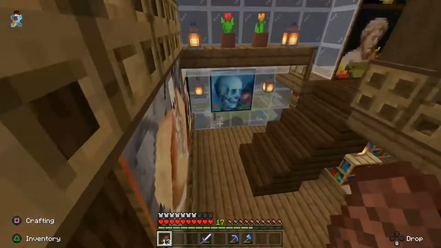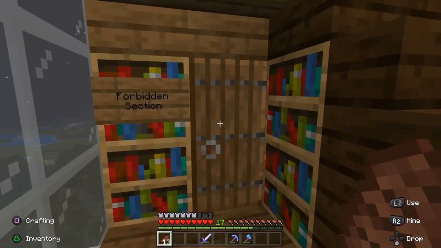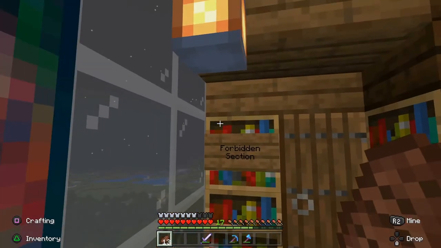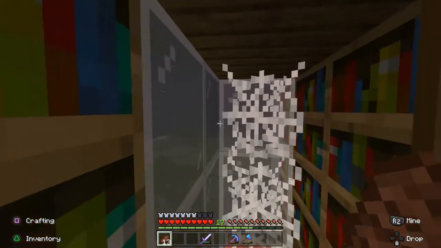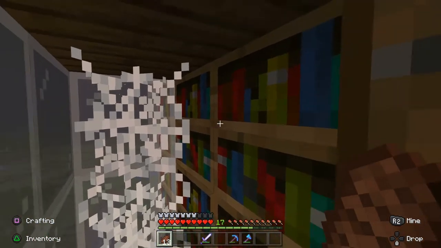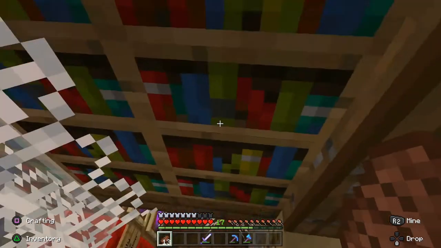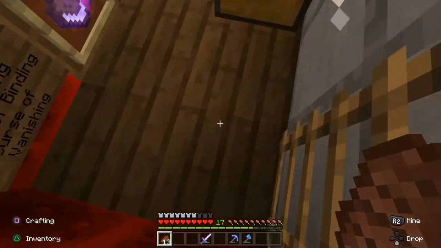What is it? Yes, the forbidden section. That's it. That's what I was supposed to show you. Yeah, this is where I keep all my hentai. No, not hentai. What is it? Enchanted books. That's it. So I put cobwebs here to make it look more forbidden-y, I guess. But it just means I can't get down this ladder at all. Very easy. If I get it in the right place, there we go, and then I can get down.